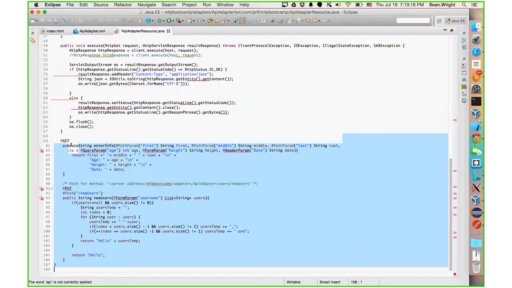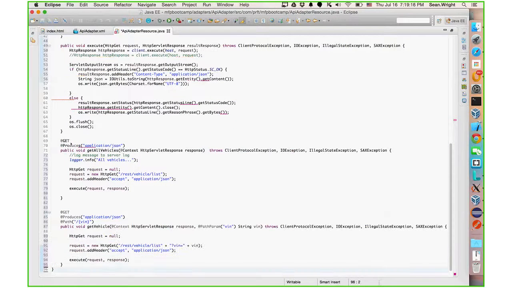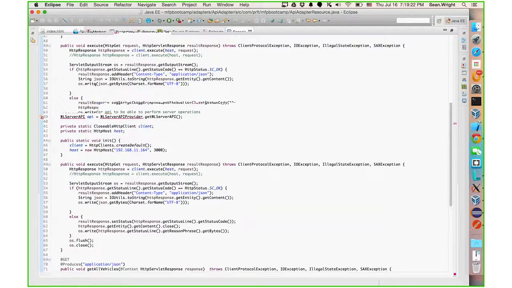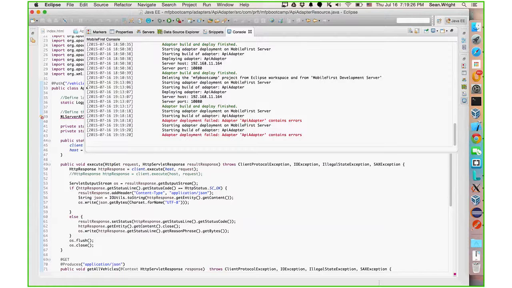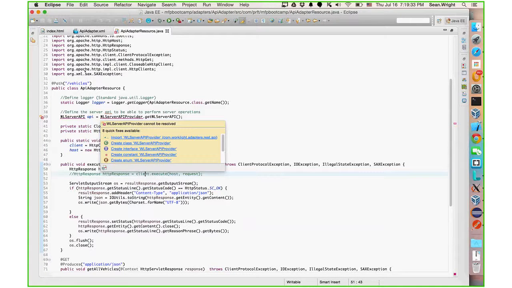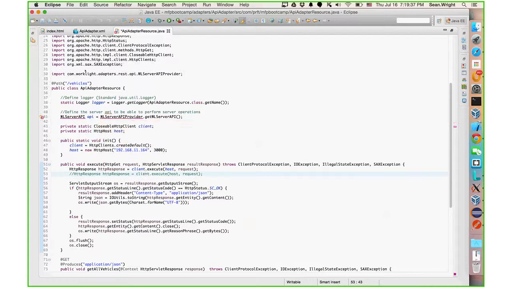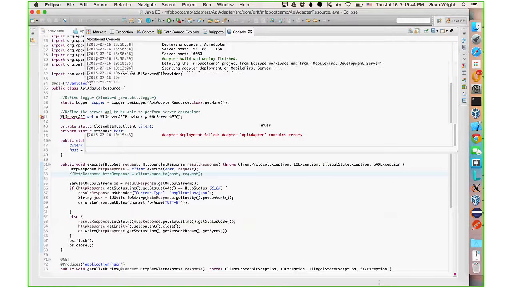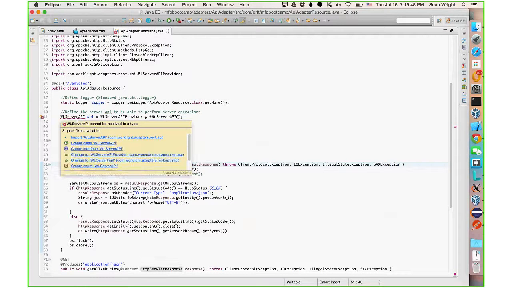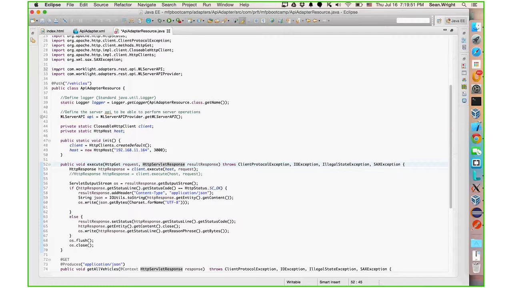Okay. So it looks like that mostly worked. And I missed an import. So I missed this WL Server API provider import. So let's see if that fixes that. Okay. Actually, there were two imports there that I missed.